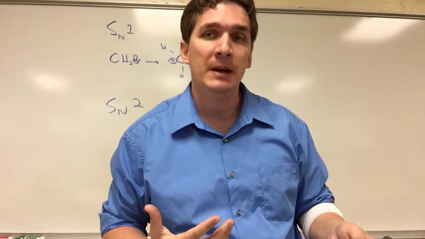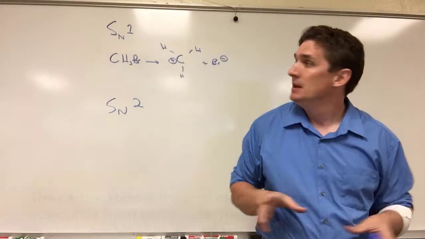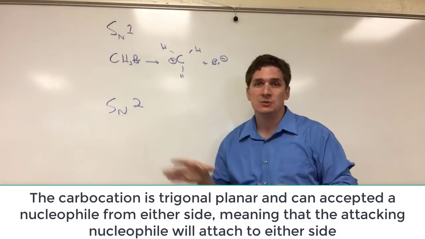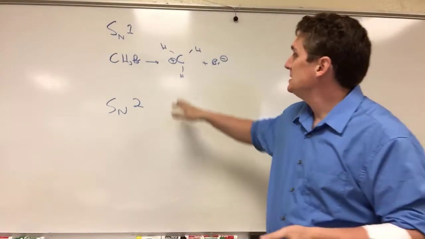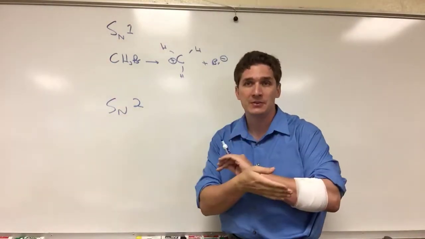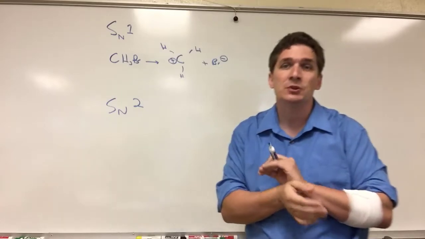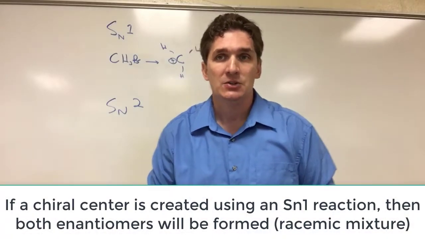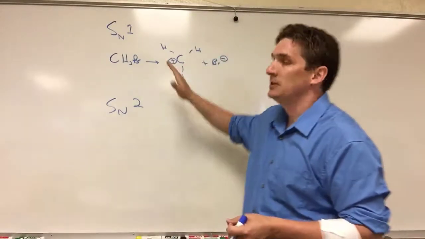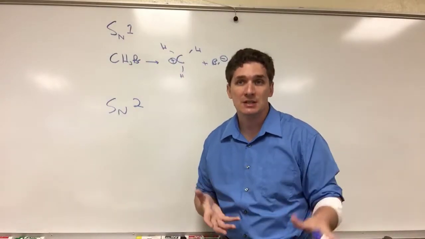Now, with the Sn1 mechanism, we create a trigonal planar carbon. We can have our next step in the mechanism, which is the nucleophilic attack, in this case, like a hydroxide attacking it. This Sn1 can go either side. So if this creates a chiral center, we're going to get probably an equal mixture, a racemic mixture. So if we add an OH minus, it can attack from the front or the back side. And again, if there's any type of stereospecific chemistry, we're going to see that.